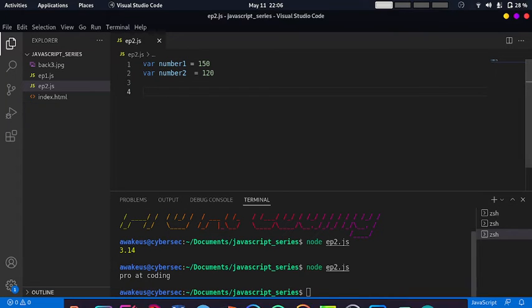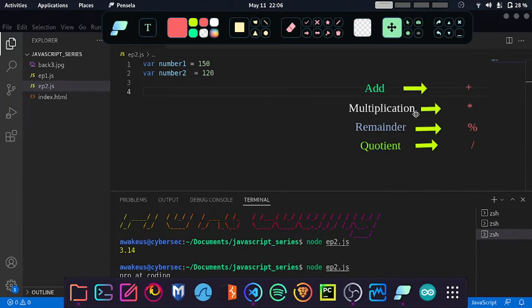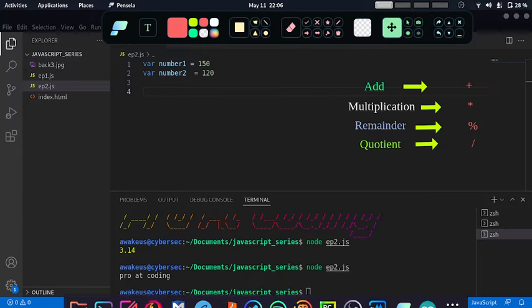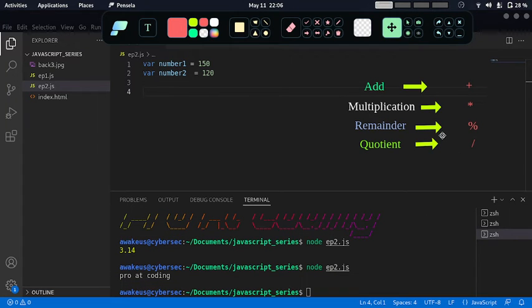So we have just made a small table. For addition we will use the plus sign, and for multiplication we use the star symbol. For getting a remainder, you're not worried about the quotient, you just want the remainder after a division process.